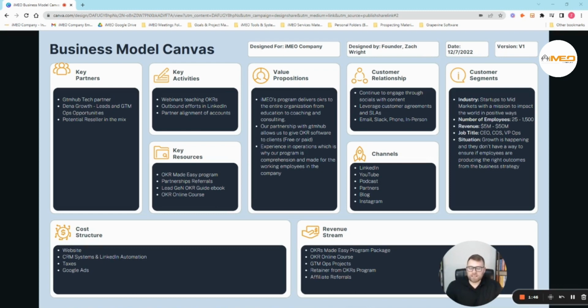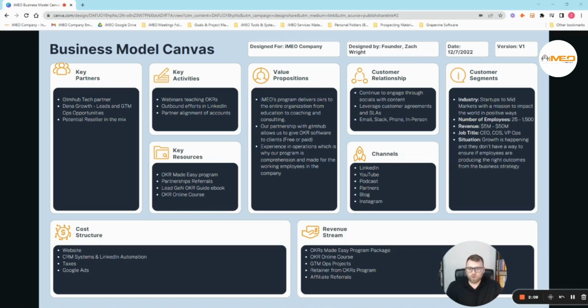Now, some of the key activities: we really want to start offering webinars to help people understand OKRs better, and we want to do that for free. We already do that through YouTube, but we want to do it through landing pages with webinars so people can really understand the value and then right away possibly get a discount on the program.